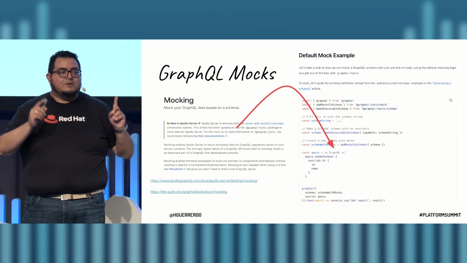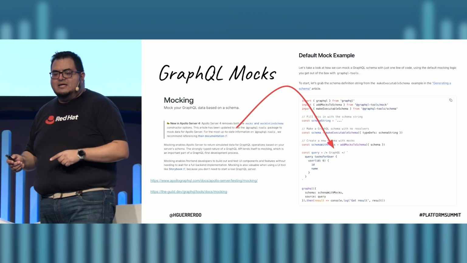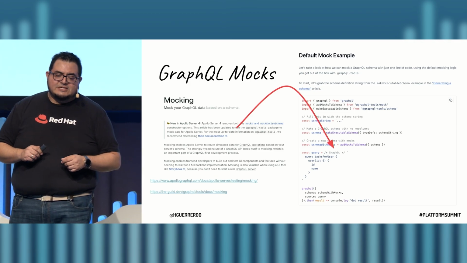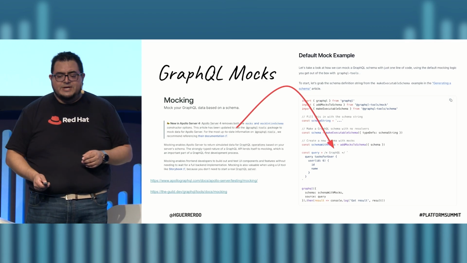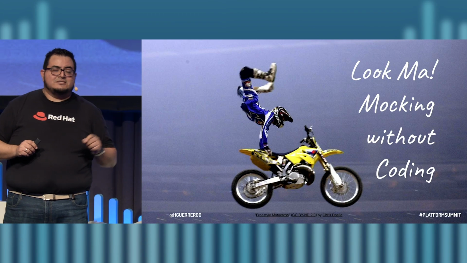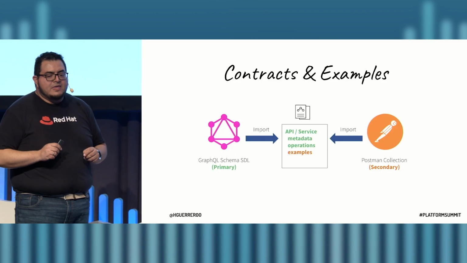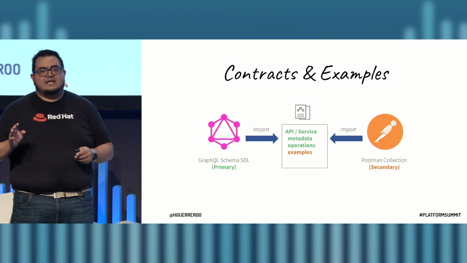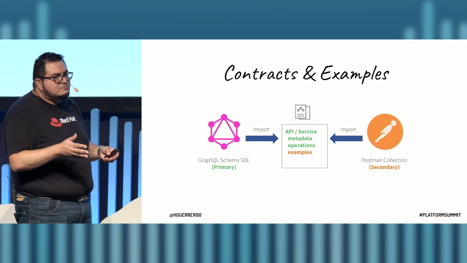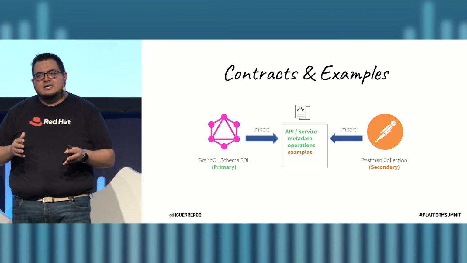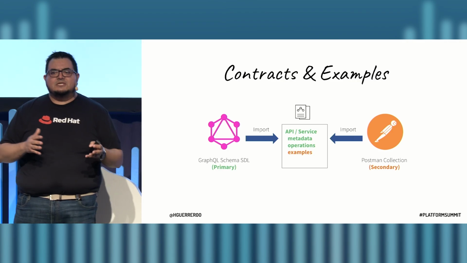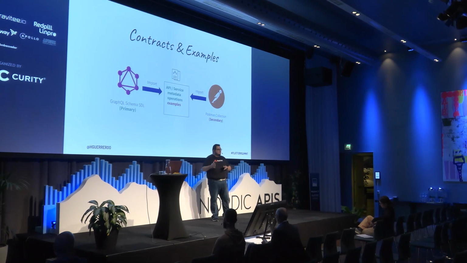And remember, we're talking about productivity. So how can I get some mocking service and stop working on my schema with my examples without coding? Well, look, I want to try to do this mocking without coding. And for that, certainly one of the challenges that I have is that the schema does not have a holder for examples. So what we can do is try to complete that space of examples using secondary artifacts or dependencies.